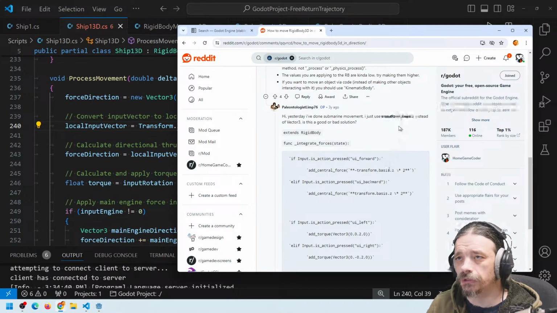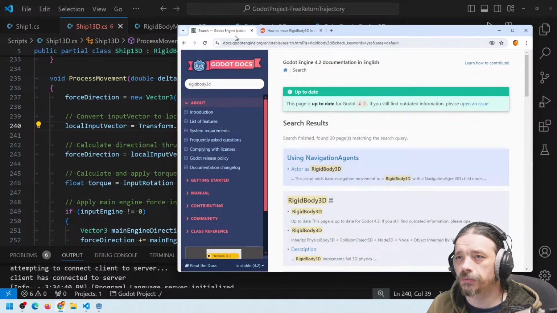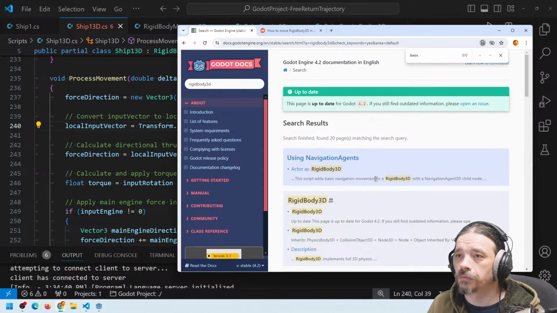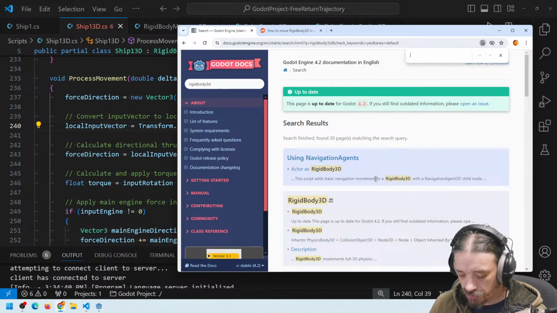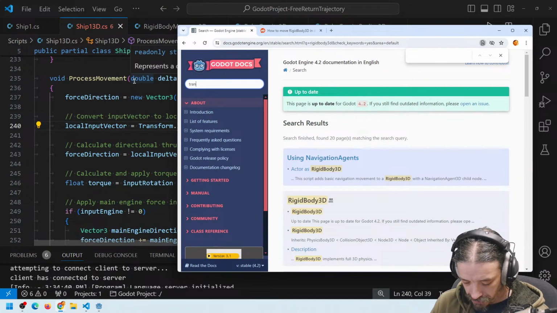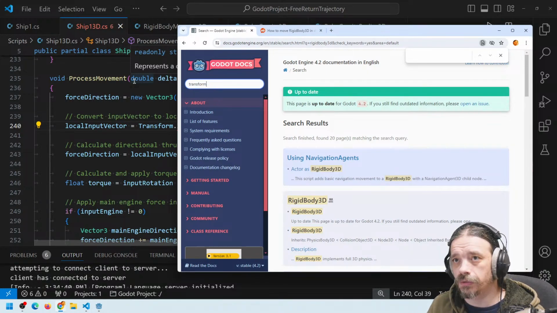Okay, let's try transform basis X. Transform, no, local, no, Transform3D.